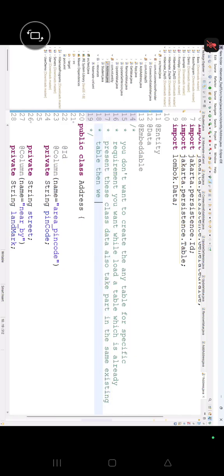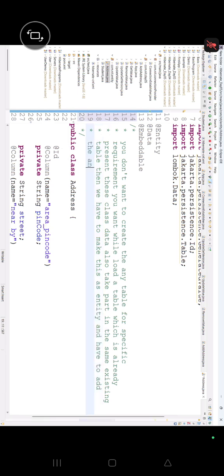Then we have to make this class an entity and add the annotation known as, tell me guys, known as what? Embeddable, right? Embeddable.